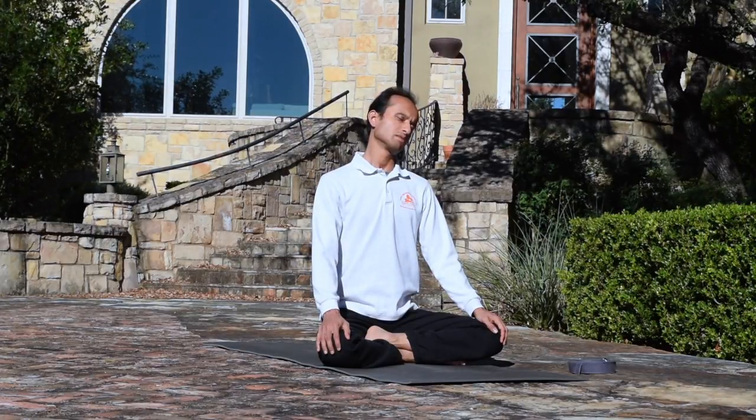Inhale, right ear to the right shoulder. Exhale, back to the center. Inhale, left ear to the left shoulder. Exhale, back to the center. Roll your shoulders back few times. Forward few times.